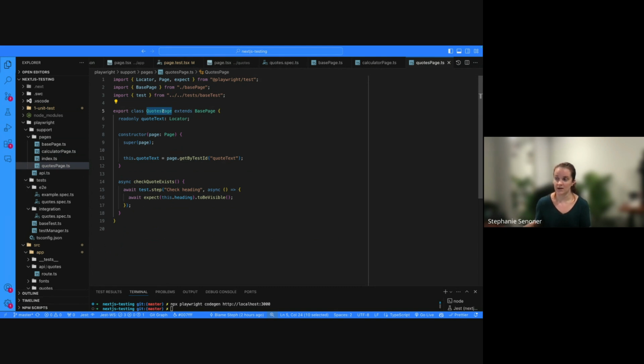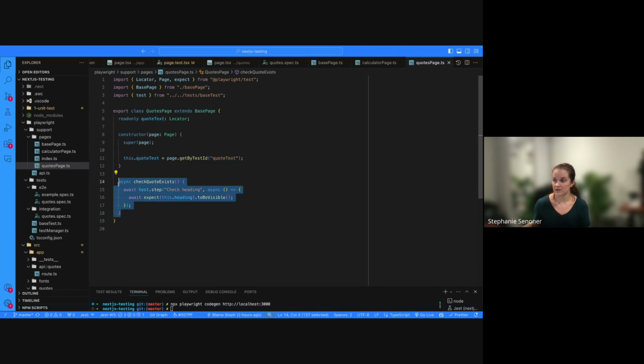In my case, I had an app, a calculator, and a quotes page. So I would create a page object model for the quotes page, and I can define every single thing which is only on the quotes page, because you can reuse everything. It extends the base page, so everything you already defined on the base page, like footer and header, is already there. And in our case, we are interested in a quote text, because if everything works fine, the application has fetched everything and it displays a quote text.